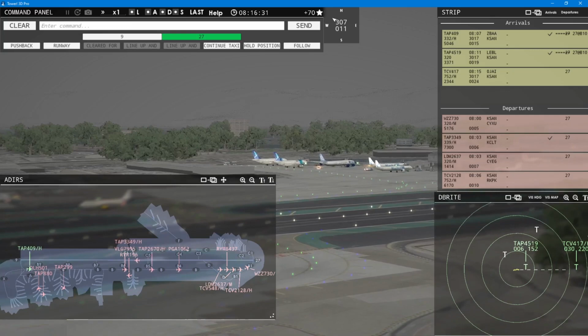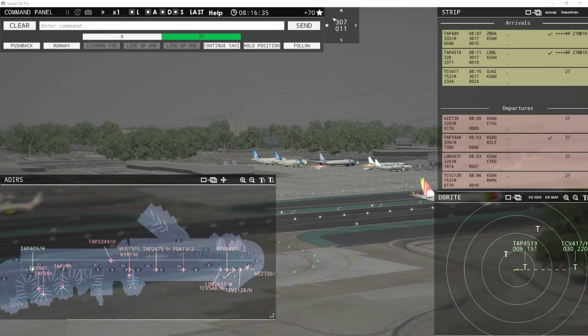Ground, Lufthansa 501 request taxi runway 27. Lufthansa 501 continue taxi.